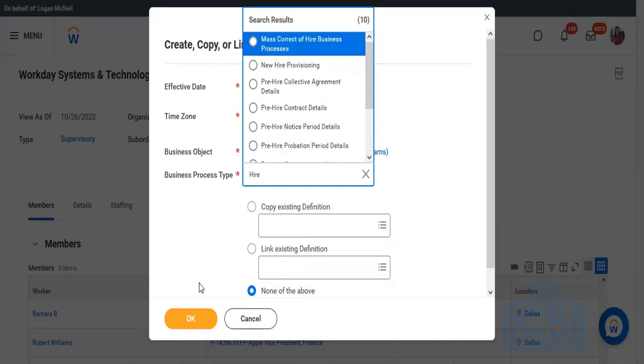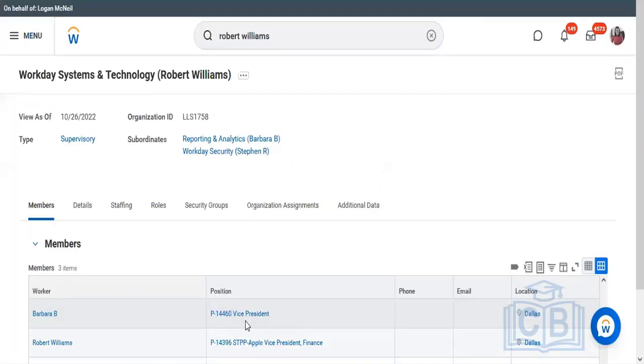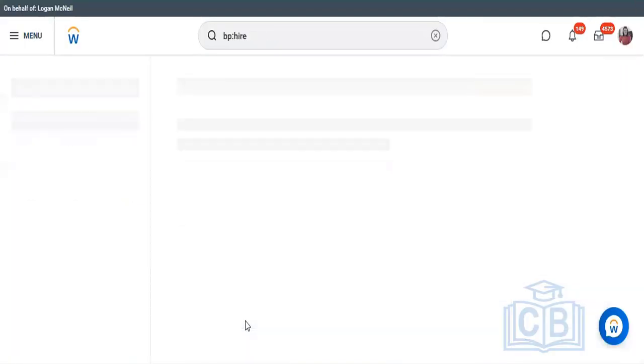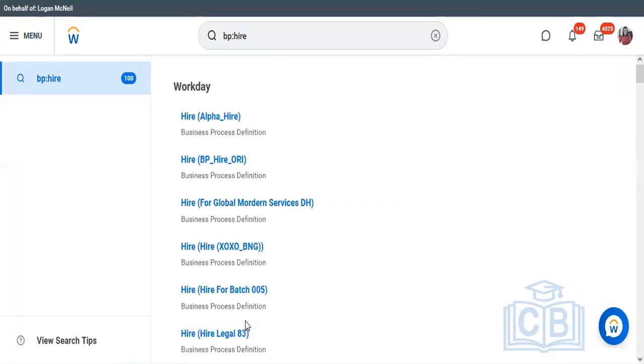Click on hire. Once you get it, click OK. Then you should be able to hire employees into your organization. Without this step, you will not be able to hire an employee. That is one thing you need to do as part of the activities. But in an actual scenario, you will not do this, because the business process will automate the hire process, and you'll be picking the employee who is already in the system.